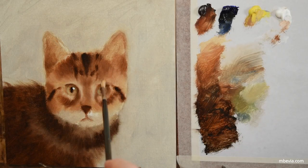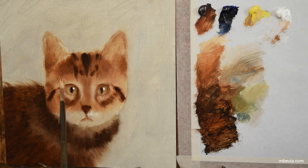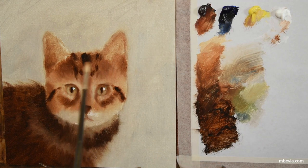Using the edge of my bristle brush, I feather out individual hairs. I can refine the fur by just touching the end of the brush to the layers of wet paint, and drag various colors and tonal values through, creating the illusion of fur.